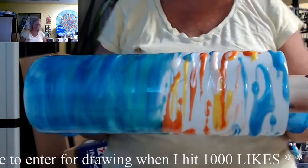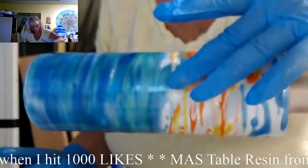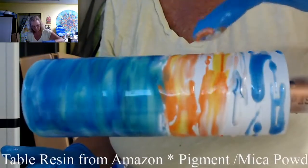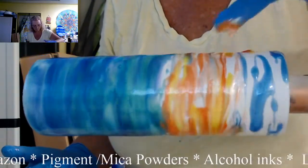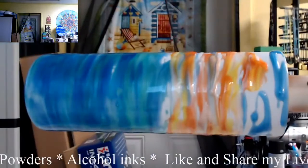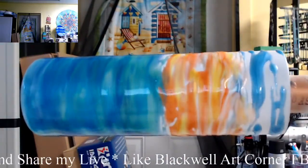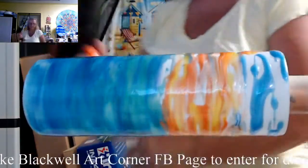Now, I don't want to use these gloves on that. Let's see if I can do it with my left hand. Yeah, there we go. I don't want to turn green. Okay, got to plug this in. Hang on a second. You always think you're ready. Okay, I'm gonna give it a little heat.